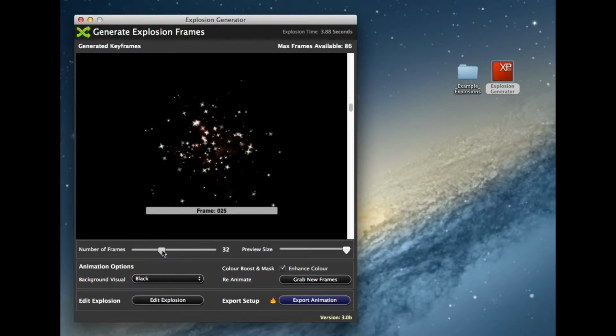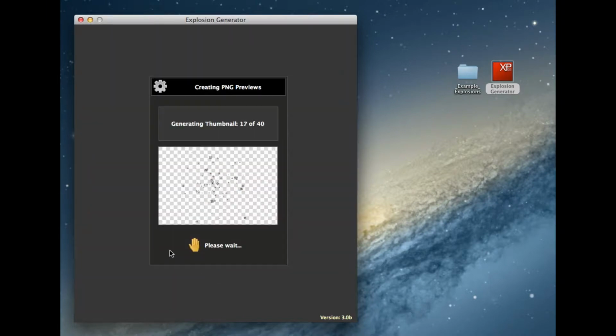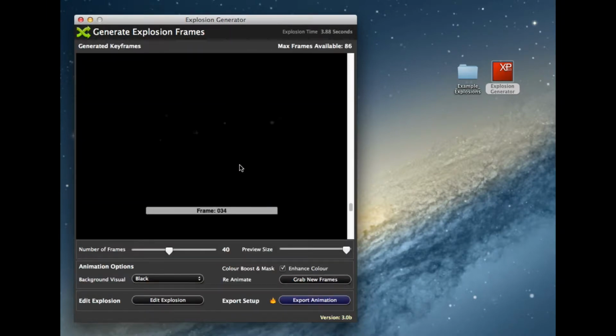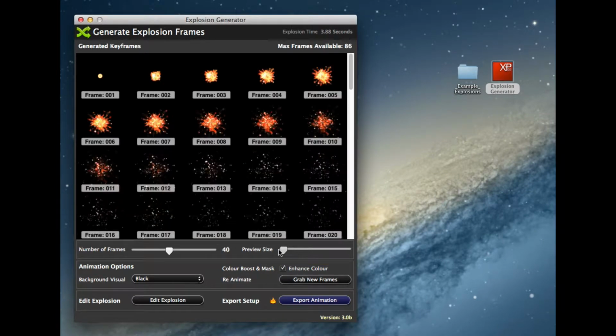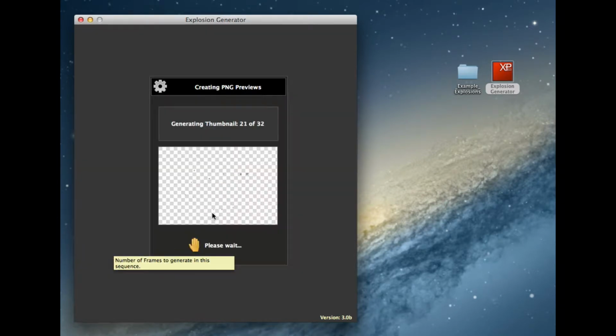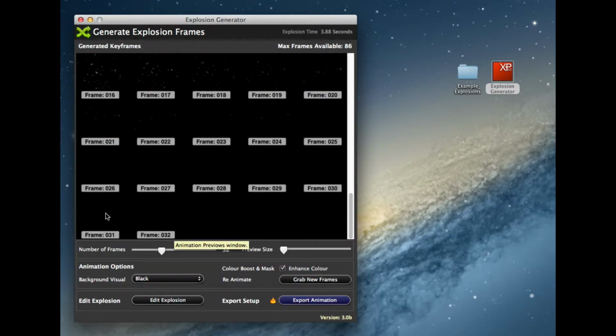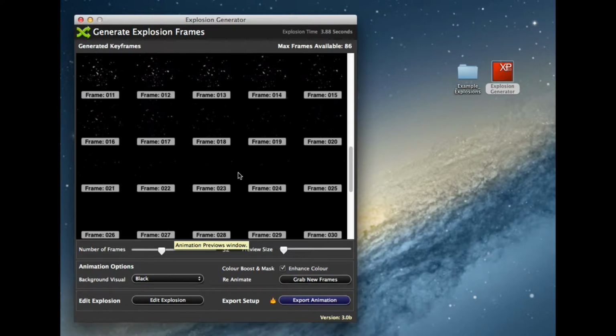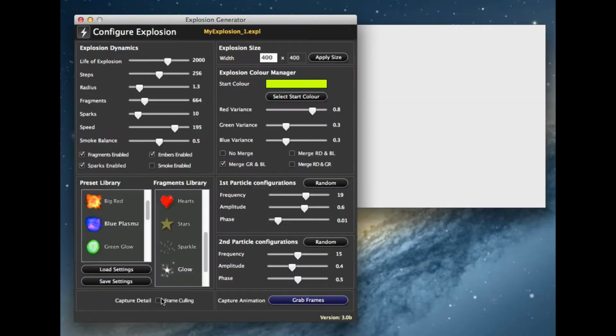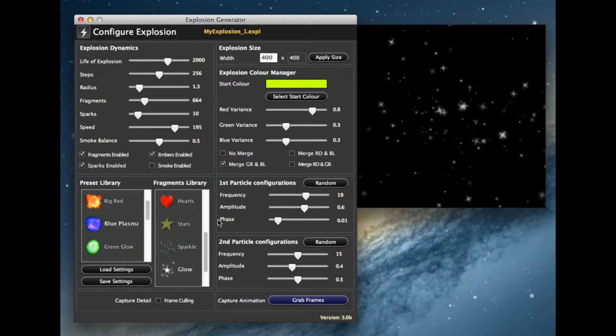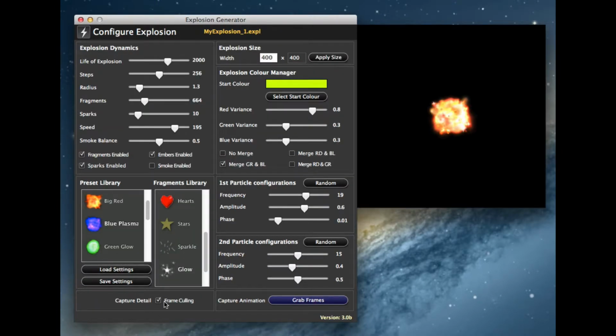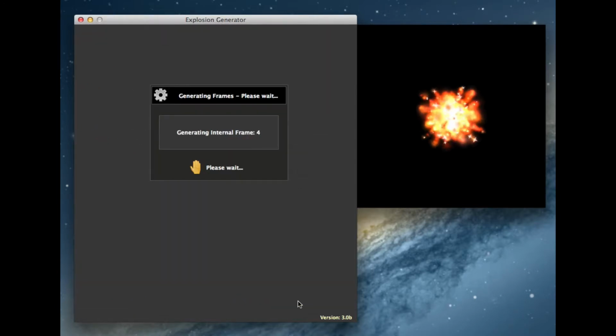But again, I'm just going to grab, say, 40 frames, and it'll work out the best 40 frames to use, and there you go. So even though the tool grabbed 86 frames, you can say I just want 40 frames, and the tool will work out the best 40. Although because there's so much black space, not much data on it, you can have a lot of what I'd consider wasted space. So again, it's down to your preferences and what you require for your game, but frame culling is switched on by default just to help you save memory.